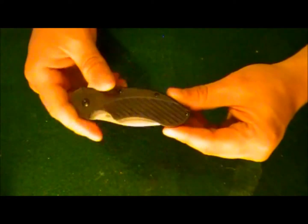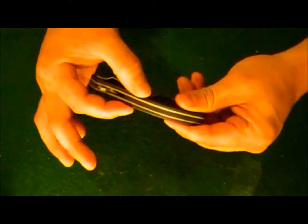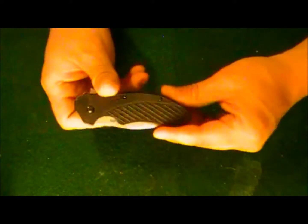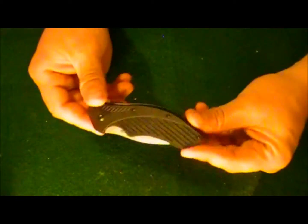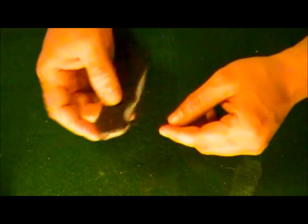So I've been carrying this all day to see how the weight and size feel. I know people said it was kind of thick. Doesn't bother me. To carry this, I think it's not going to be a problem. I have a couple more knives coming, and I'm going to carry and test them all. But quite honestly, this one is not a problem.